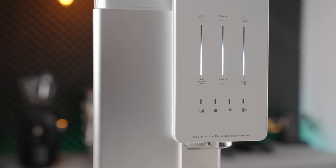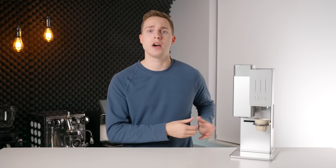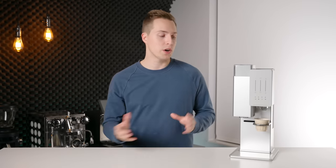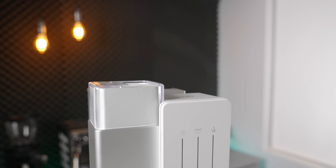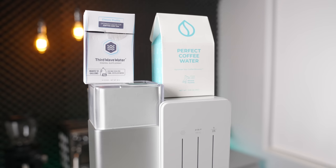The roasters will tweak their recipes to account for this. One big caveat to these coffee impressions — and something that Exbloom is going to have to manage with their customers — is water. Which water you use with your coffee brewing system can have a huge impact on the final product, even when all other parameters are kept the same. If people start using very hard water, or distilled water in this system, it is going to taste different than the roaster intended. I think Exbloom would be smart to pick a coffee water mix, such as Third Wave Water or Perfect Coffee Water, and partner with them to really iron out this final variable in the brewing process.